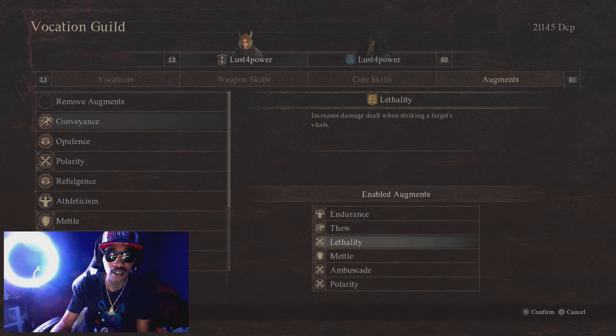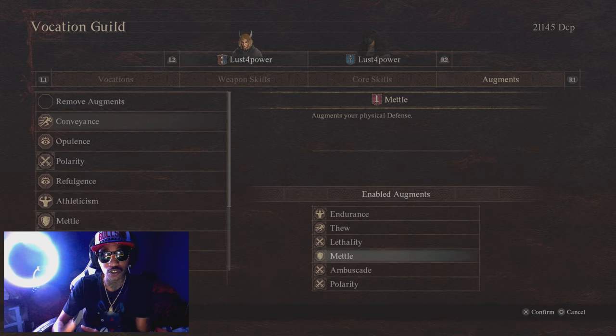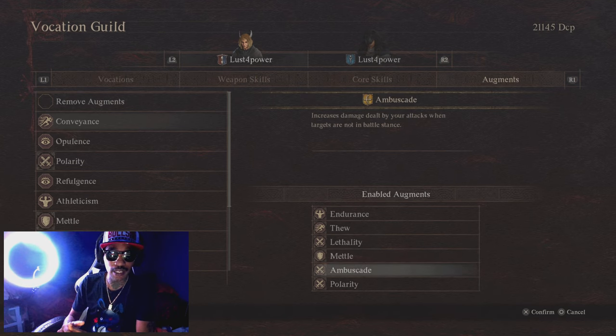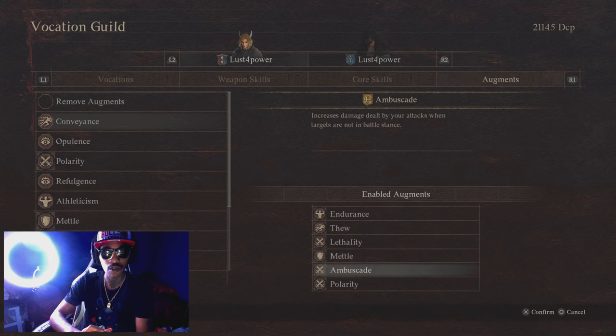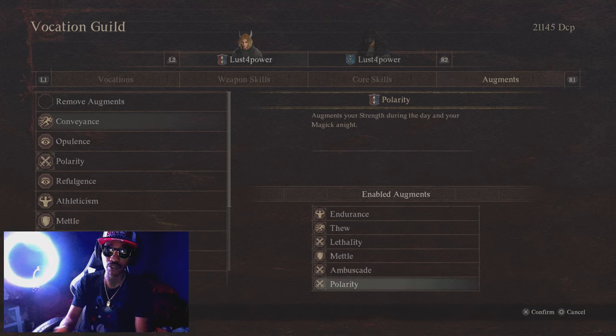Next we got Lethality. Increases damage dealt when striking a target's vitals, so whenever you hit a target's vitals you get even more damage. And then next we got Metal. Augments your physical defense, so that's just more physical defense. For my next augment, we actually got Ambuscade. Increases damage dealt by attacks when the targets are not in battle stance. So basically when the target is knocked over or a surprise attack or stunned, you basically get even more damage. And this also comes from the archer as well, so make sure you level up that archer.